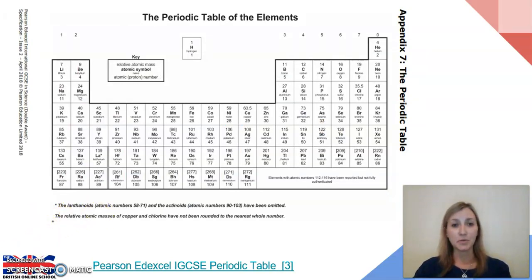Now this Periodic Table is the one used in the GCSE examinations by Pearson Edexcel. We're going to use this because it has quite clearly for each element listed both the symbol and the name for each element. It also, referring back to our earlier topic, has the atomic number, remember that's the number of protons in the nucleus, and the relative atomic mass for each element, which is the average mass of that element.